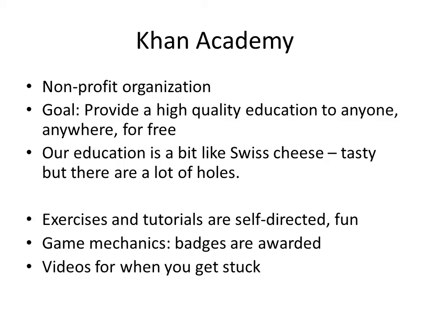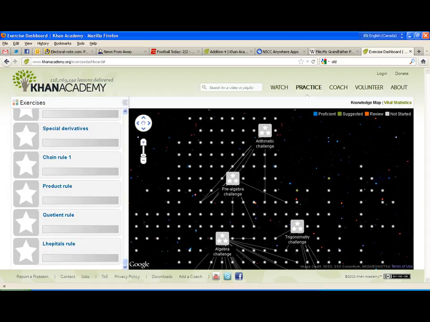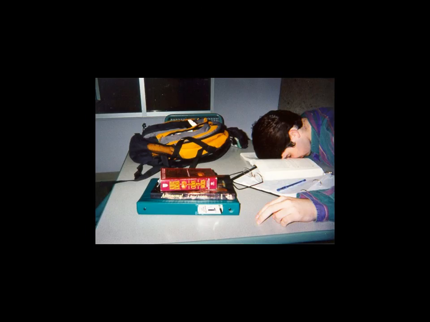So you're probably wondering what brought all this on. Well, I discovered this really neat website called Khan Academy. It has a modular task-based approach to learning. And it fills in the Swiss cheese-like gaps in our move-on-to-the-next-level education. The website is somewhat addictive because it has game mechanics with rewards. And there's a progress bar on each task that you work to fill in. There are videos, too. And you can watch as much or as little as you like. There's a giant map of tasks. And you start at addition 1 and work your way along. And when you're ready, you can take on one of the big challenges. So far they have arithmetic, pre-algebra, algebra, and trigonometry. And boy, do I wish they had this when I was in school. This kind of modular approach would have been just the thing because I could have taken as much time as I needed on things instead of just being rushed along. So I highly recommend you check out Khan Academy and start doing some exercises. Just remember to pace yourself.